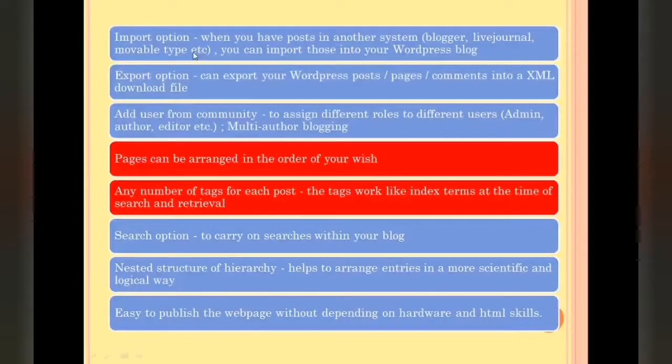If you're already running your blog in Blogger, LiveJournal, MovableType, etc., you can import the entire content into WordPress. The same way, you can export the entire WordPress posts or pages or comments into an external file. It promotes multi-author blogging. In the sense, 3 or 4 people may come together, you can run the blog combinedly. You can arrange the pages in any order of your choice. And you can have as many keywords for a tag.